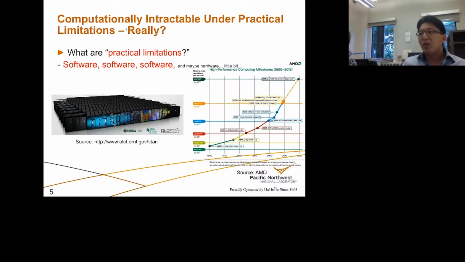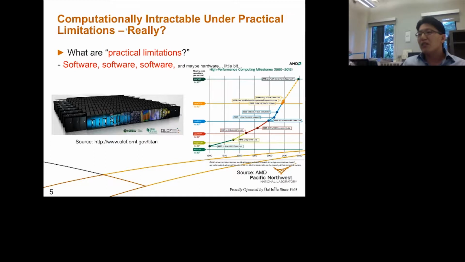So if we want to simulate millions of cells, it's roughly just a few cells per core. And if we want to simulate billions of cells, it's something like a few thousand cells per core.